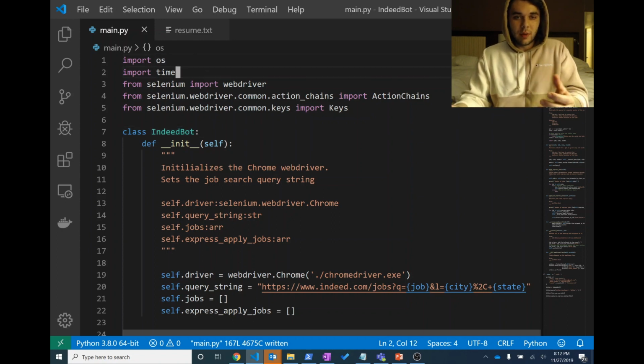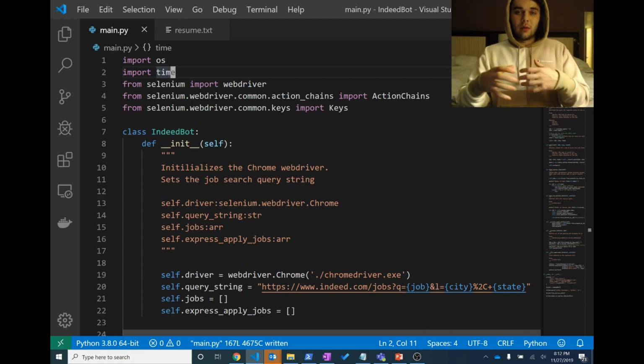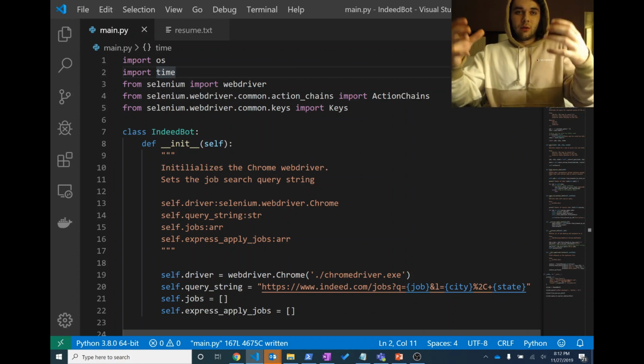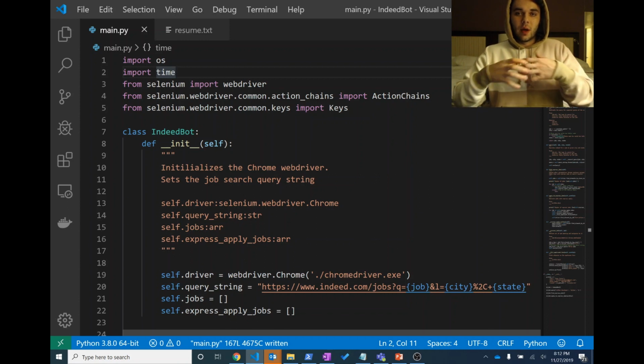Then we have these packages here. We have two from the Python standard library, which are OS and Time. OS is for making adjustments to the operating system, such as making folders, navigating to different paths, and checking if folders exist. Time is for when we're making our web requests. Whenever we're making requests to the website, we want to make sure that we allow the results to come back in before we try to find some elements on the page, or we're going to get tangled up.